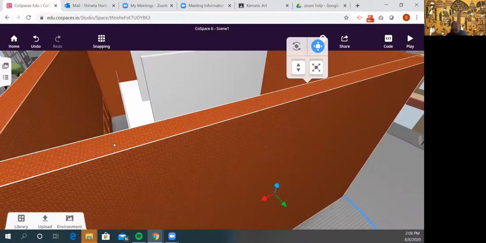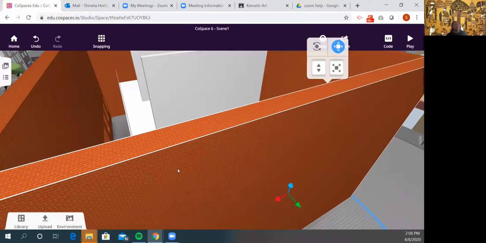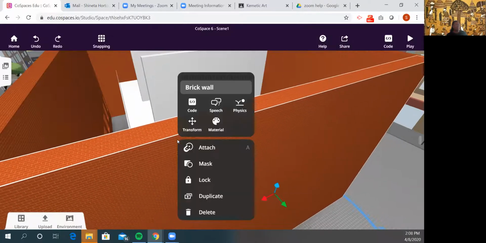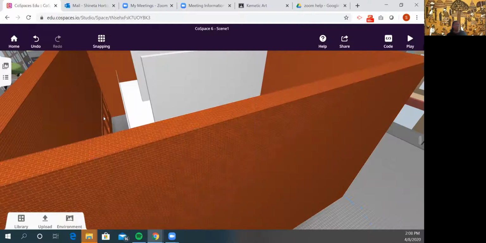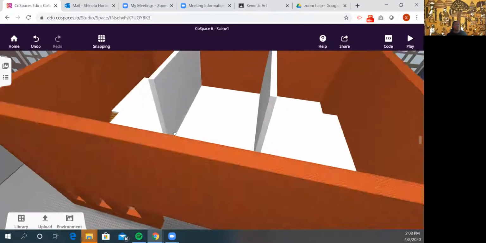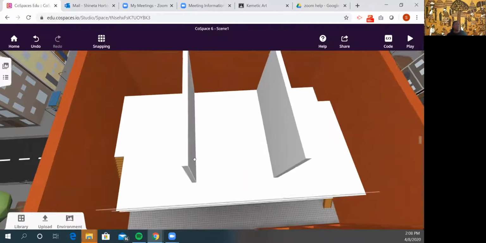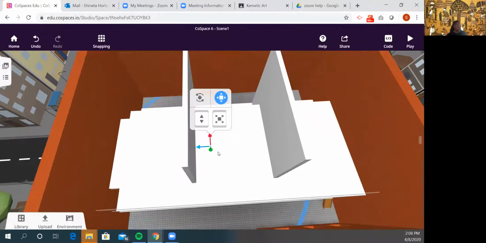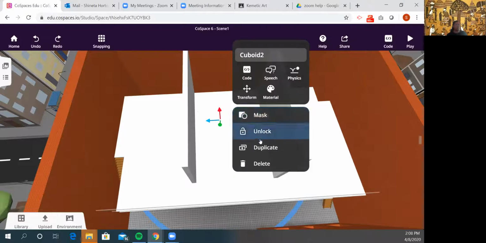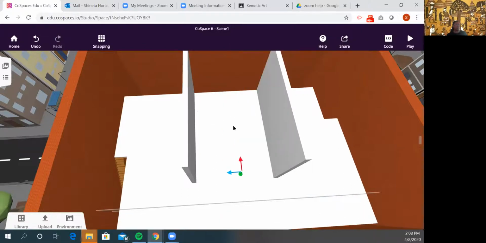All right, this is what I'm gonna do. Go ahead and lock this. Okay, so I got that glass wall there. We'll put two of them on the other side. This should, so should that.